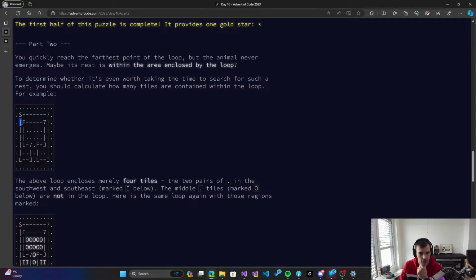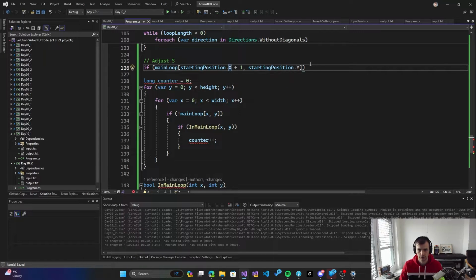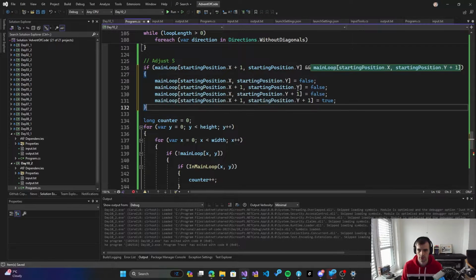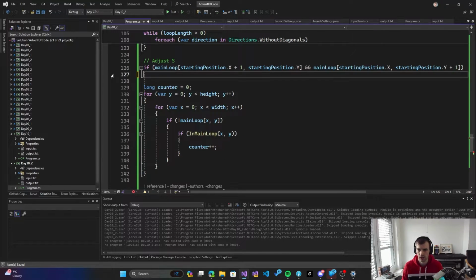If S is a vertical line, it means that there is main loop above it and below it. Okay, so not like this.